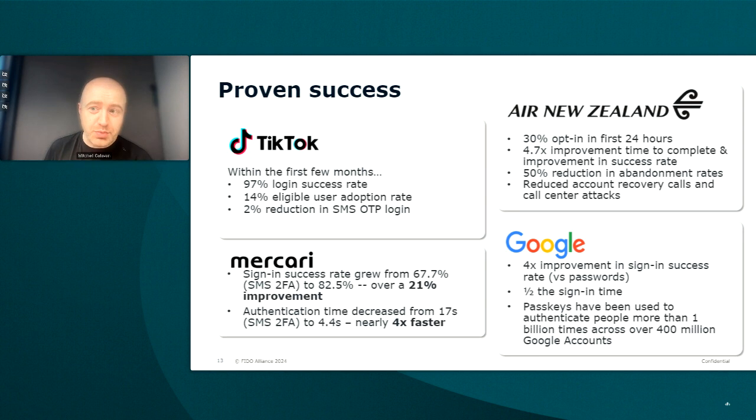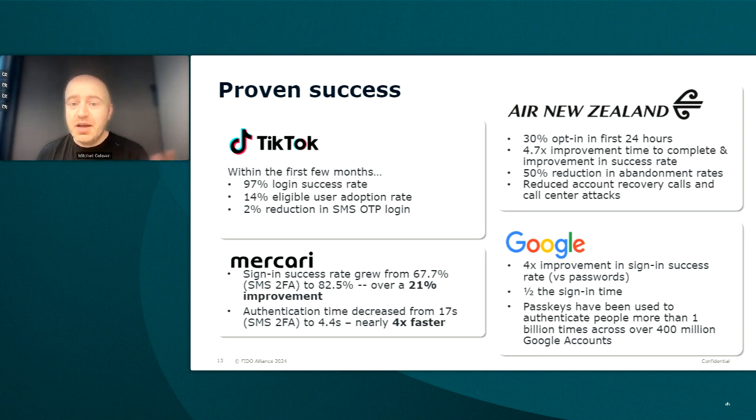Mercari's sign-in success rate grew from 67.7% with SMS to 82.5%. That's a 21% improvement over SMS of just sign-in success at Mercari, which is really great. So that's all the more users signing in. That's more users who are accessing their same profile, who are getting the returning benefits when you ask them to set up a profile in Mercari. That's really great. And they're also finding that users are signing in 4 times faster.